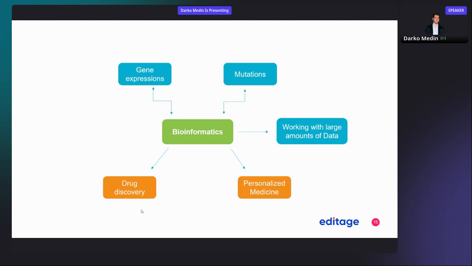And one key concept here is that generally the most advanced parts of bioinformatics require working with large amounts of data. So again, we need data science to enable working with large amounts of data. We need certain algorithms that are going to enable us to use large amounts of data and process it efficiently to get the results. Right. So it's another very interesting use case of data science in bioinformatics.